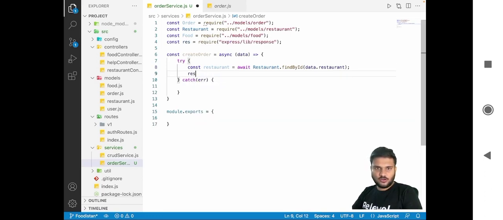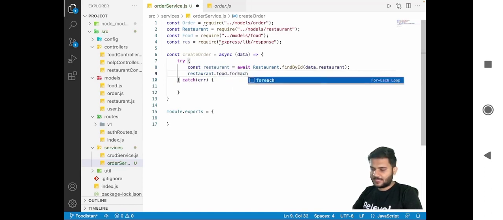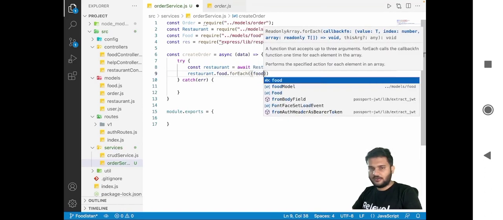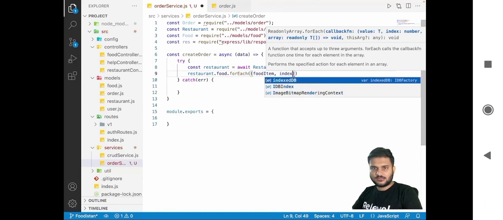Let's do restaurant dot food dot for each. Okay. Index, sorry, food item index.